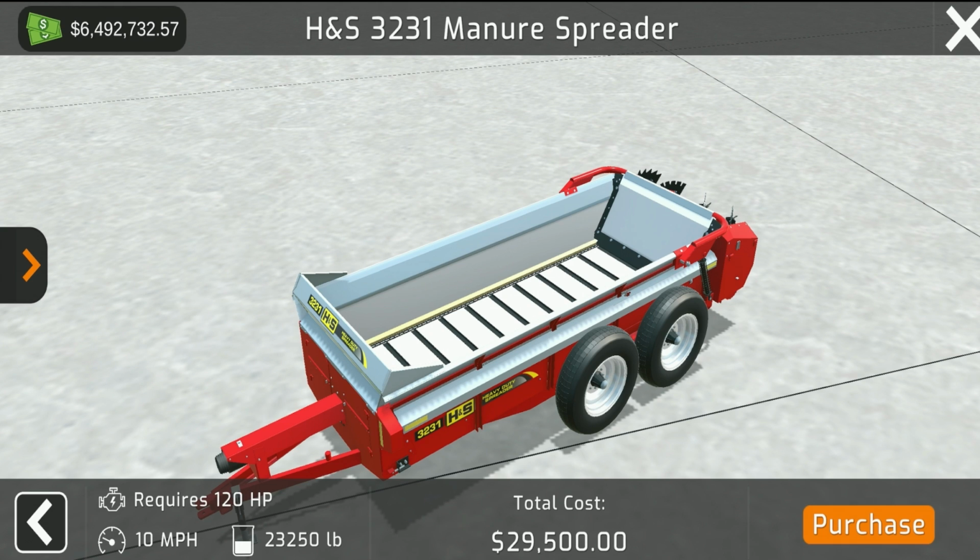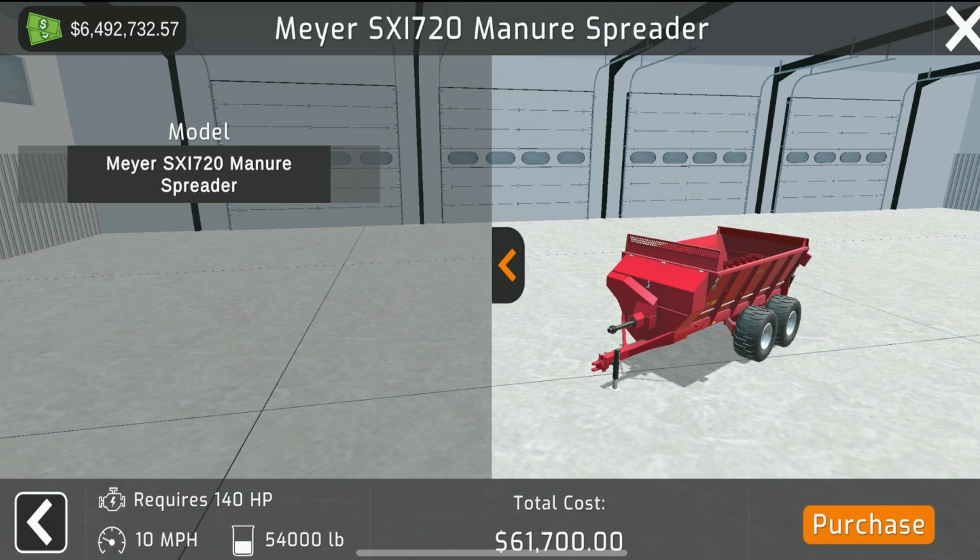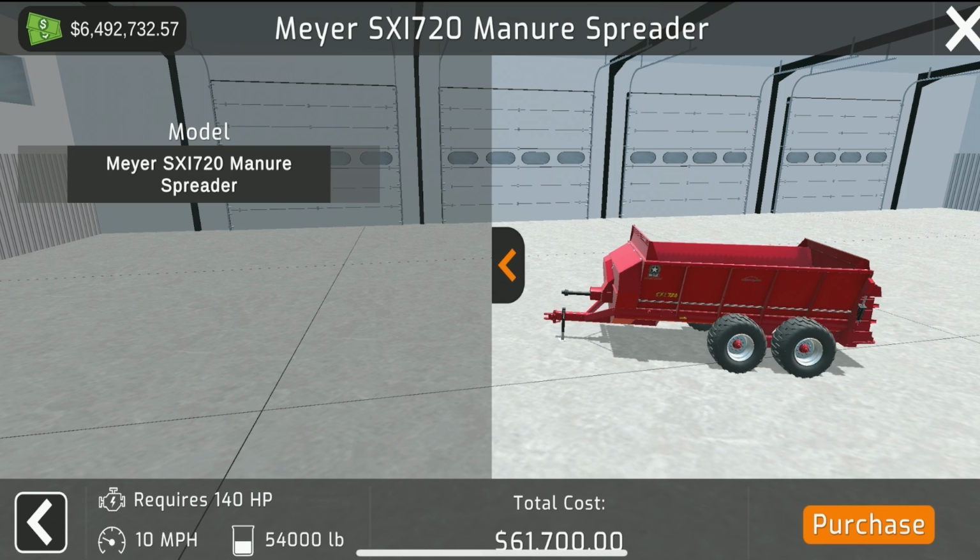This is the H&S 3231 manure spreader. It requires 120 horsepower. It holds 23,000 pounds of fertilizer and a price tag of $29,500. Definitely is worth it to spend that money. Trust me. If you really want to go bigger, I recommend this right here, the Meyers SX 1720 manure spreader. This right here requires 140 horsepower. It goes 10 miles an hour, holds 54,000 pounds, and costs $61,700. This is the big daddy of manure spreading.